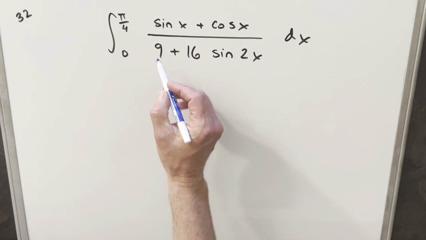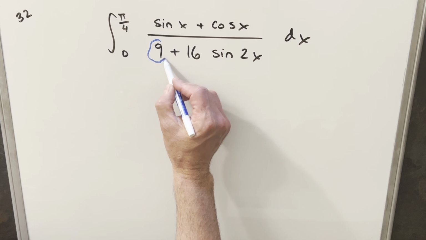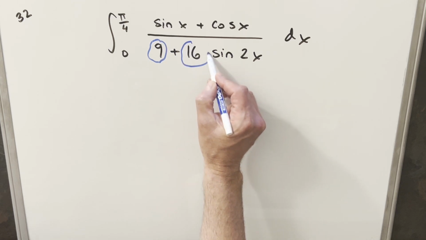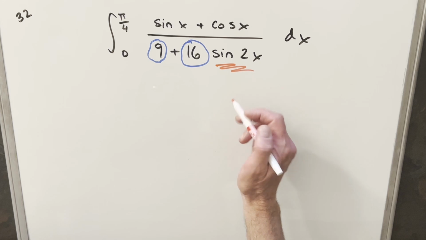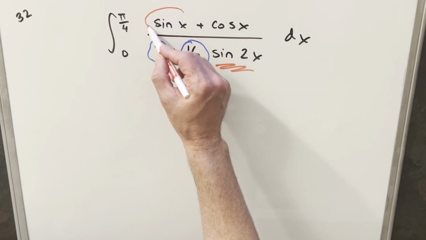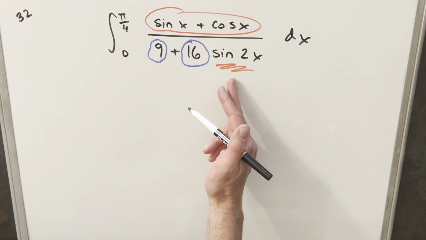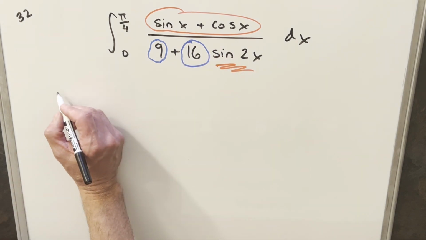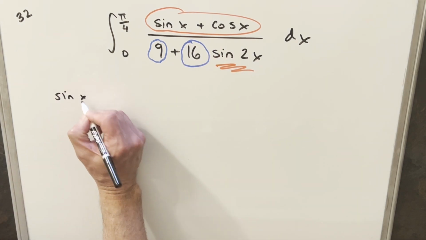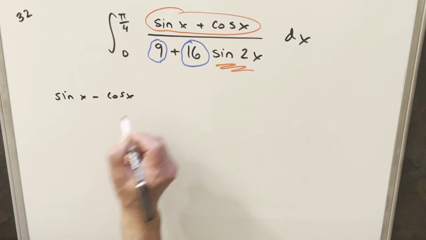Now, the first thing we notice here, it's just interesting that we've got different coefficients here in the numerator. This seems to make it kind of worse, actually. But the thing is, we do have a relationship between sine 2x and sine x plus cos x. We actually have two trig identities for this, one with sine x plus cos x. The other one I actually want to use is sine x minus cos x. I think this is going to work out a little bit better.